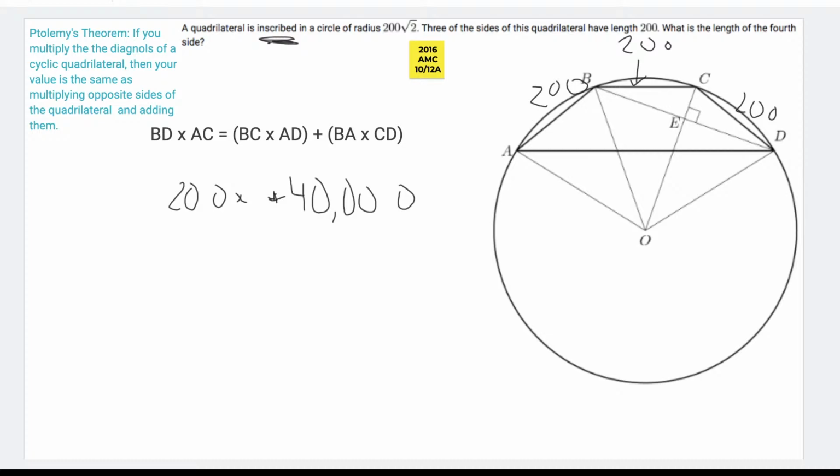Now, to solve the problem, there is one way. For example, to find BD, BE is just half of BD, and BE is one of the heights of triangle BOC. So if we find the area of BCO, you can just divide it by CO, which is the base, and we know that is 200 times the square root of 2. Remember, pretend if you have a right triangle here, like I'll show you an example, pretend this is 3, this is 4. Then this is not the only method of finding the area, 1/2 times 3 times 4. You could also use the base, which is 5, and this height over here. So this is the method we'll use in this problem to try to find BD and AC.